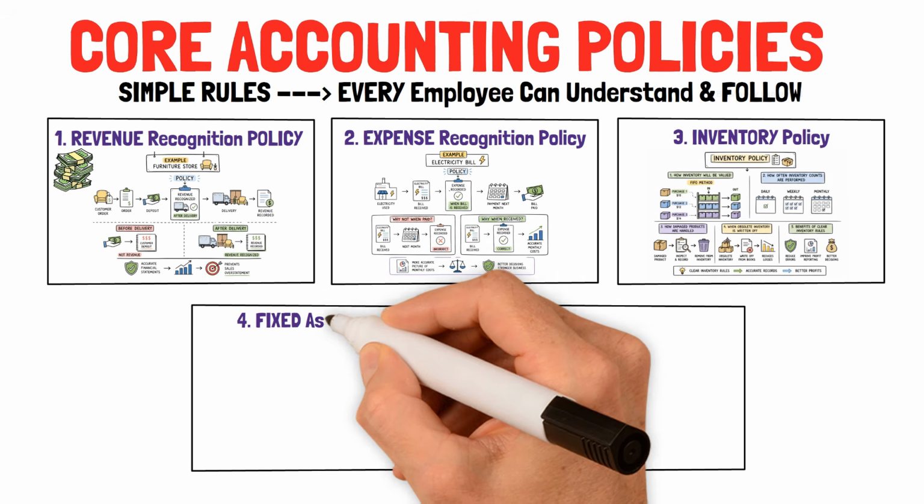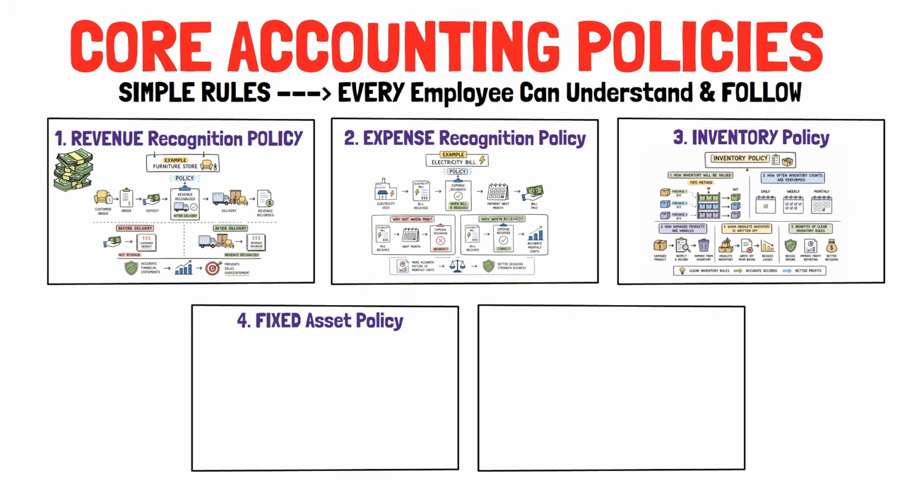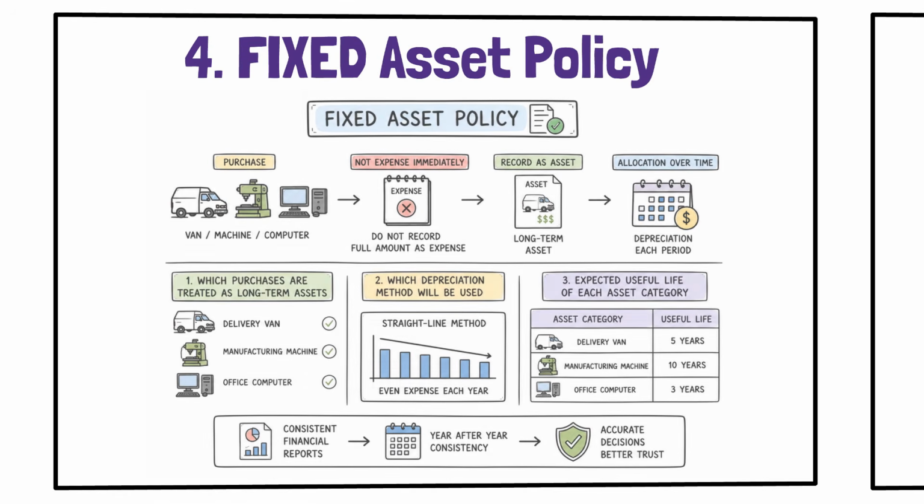Your fixed asset policy is equally important. Suppose your business purchases a new delivery van, manufacturing machine, or office computer. Instead of recording the full purchase as an expense immediately, your policy should explain which purchases are treated as long-term assets, which depreciation method will be used, and the expected useful life of each asset category.